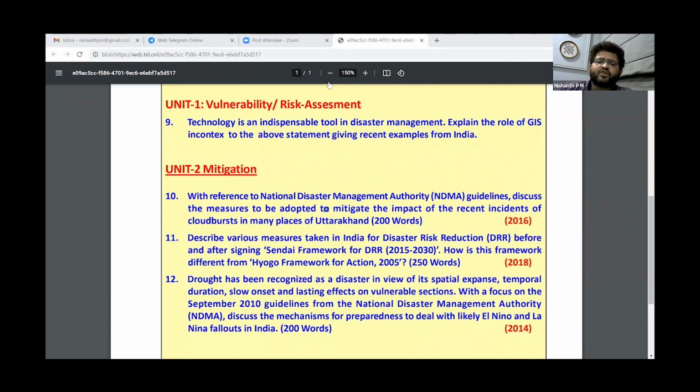MSP reorientation towards drought resistant crops. Yes, good suggestion. That's a good solution. See, that's what I said. Except for the 2010 guidelines, the entire question is open to your own ideas. So whatever innovative solutions you can write is definitely going to impact your marks. So if someone is growing millets, they'll also have MSP, not only cereal crops. Okay.